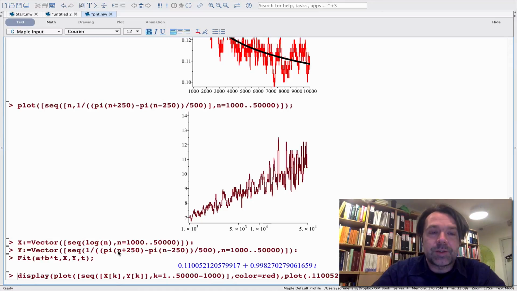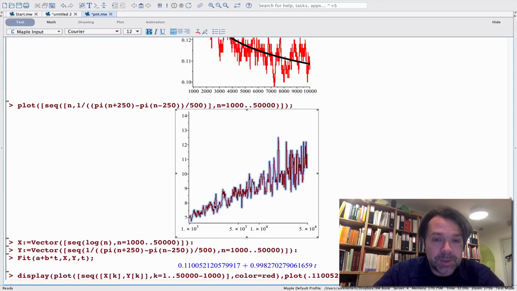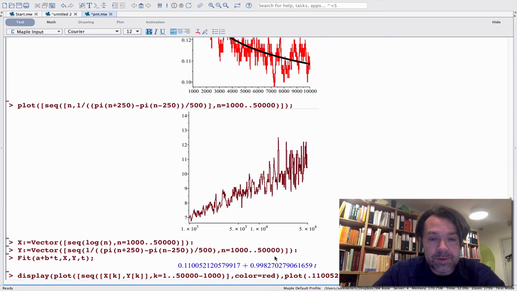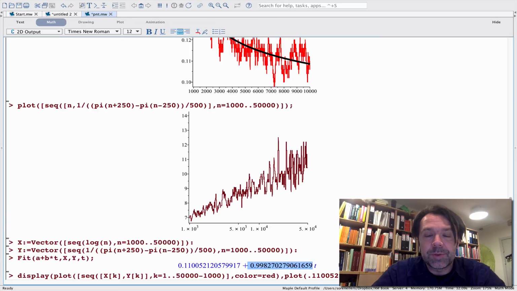Essentially, I took the observations and I explicitly made the x-axis logarithmic by taking the logarithm of n up here, and then I took the original y observations and found, by the least squares method, the best approximation, and this is what it looks like. You can very easily get the idea that perhaps this number is 1, in the sense that what we have here really should have been 1, but because of the little fluctuations and so on, we're not getting exactly 1.